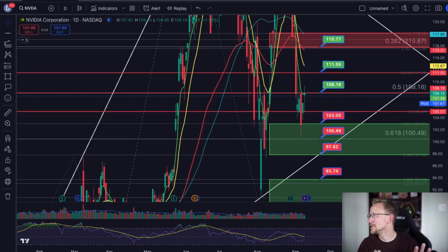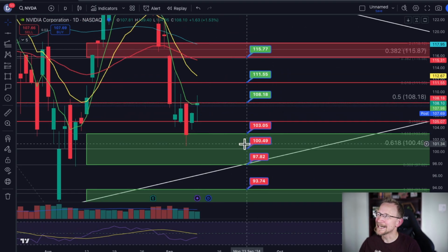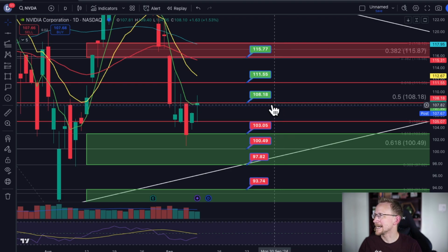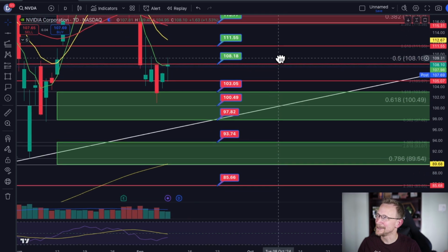And right now, if we zoom in more closely to the more recent price action, I said 108 was going to be important to us. You'll notice the updated technicals. Trying to clean this up for you guys, make it easier to look at the prices that I'm looking at for the upside of this. So if we're able to clear 108.18, which is the 50% Fibonacci level that I have on here, we have room up to 111. After that at 115, caps out at 118, and there's a whole lot more above it from there. So you guys can always go back in the video and screenshot the pieces that you want from it.